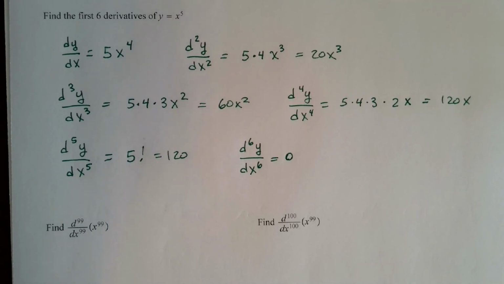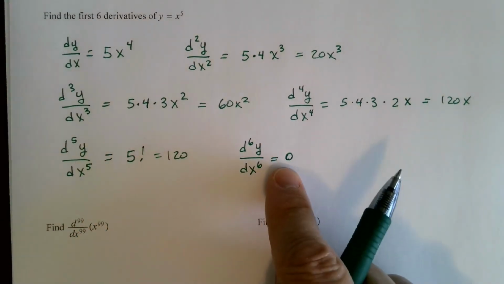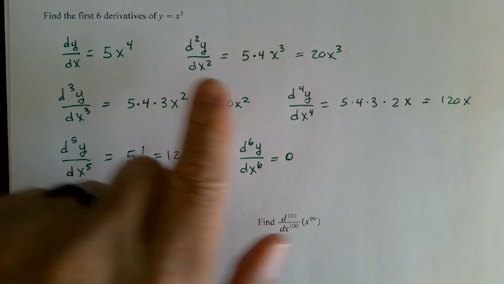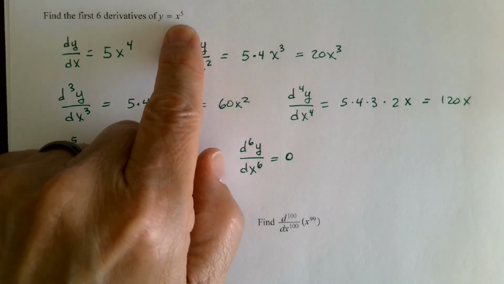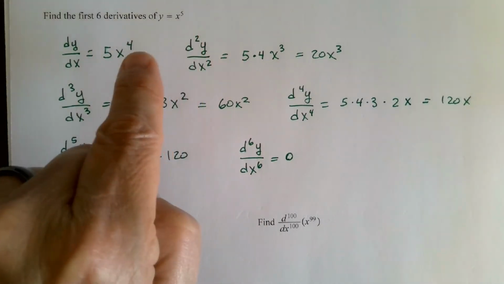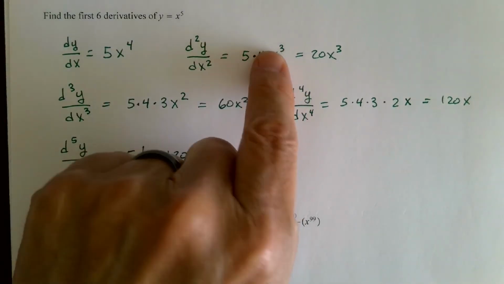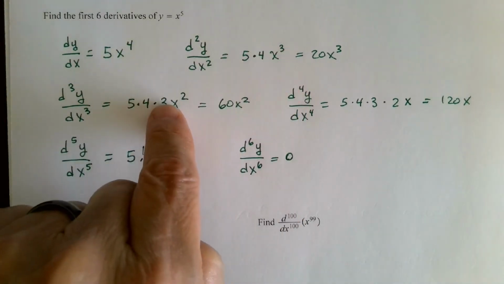We said just the first 6 derivatives. Could we take the 7th, 8th, 9th, and 10th derivatives and so on? Yeah. What are they all going to be equal to? 0. Right? The 7th derivative will be 0 because the derivative of 0 is 0, and so on. So from here on out, it's 0. So notice for polynomials, and this will be true for any polynomial function, each time we take a derivative, the degree of the polynomial goes down by 1. And that will happen every time.